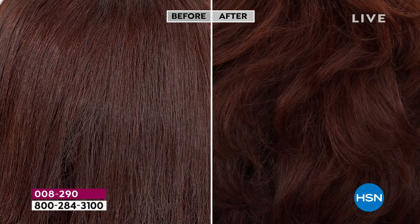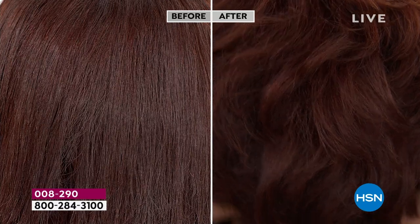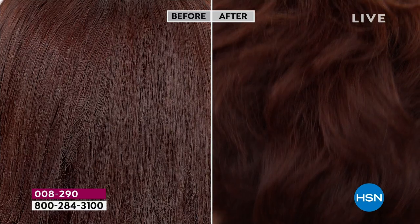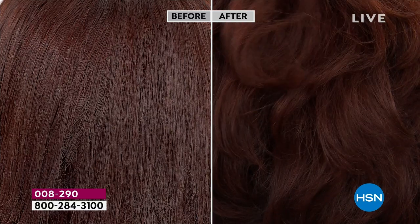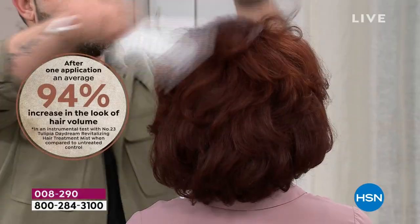The hair on the left looks lifeless, right? It looks like it could be product buildup. It could be frizziness. It could be dead ends. This is a live before and after, bringing that, when I say smooth, bright, the shine, the health. That is with a simple scalp product on its own, number one customer pick.